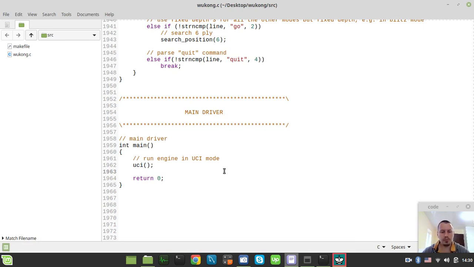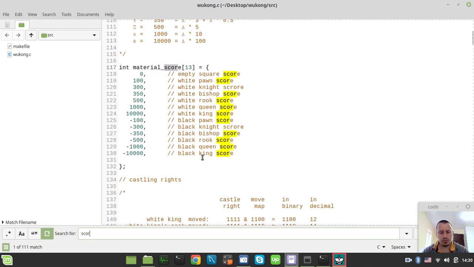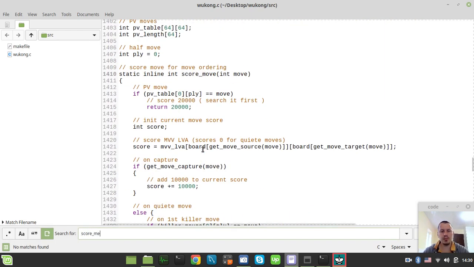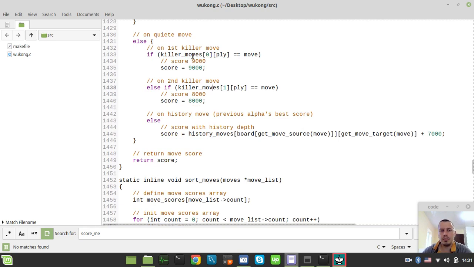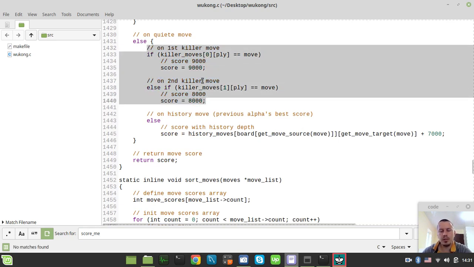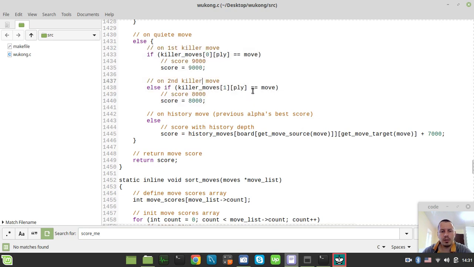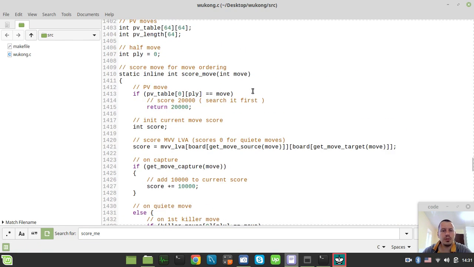Sorry, not here, but here we have, okay, score moves. So he has some extra lines to detect these killer moves caused by the beta cutoffs that I've already covered in the previous videos in this series. And well, basically this is the only difference.